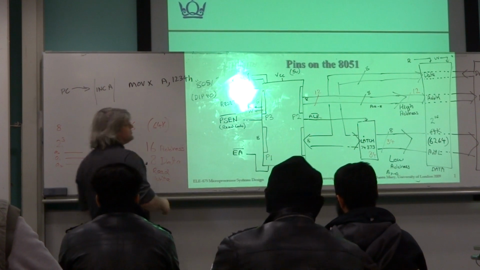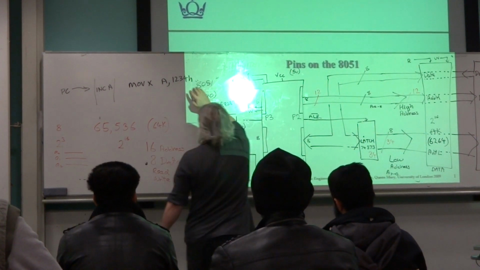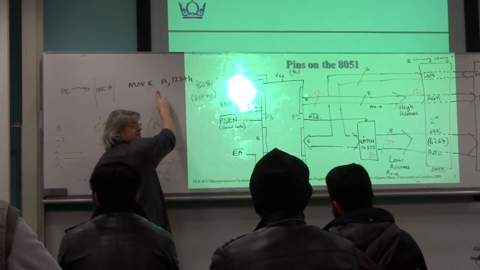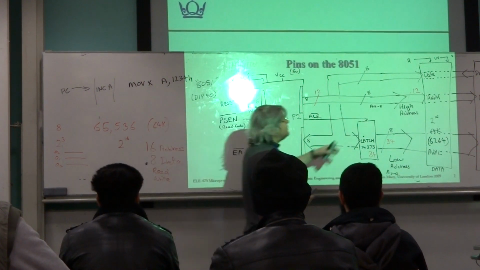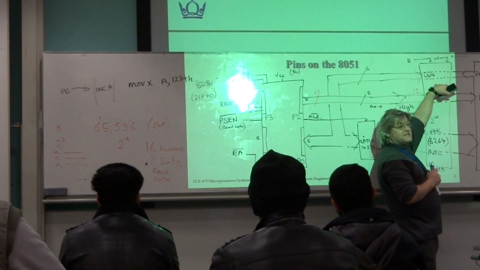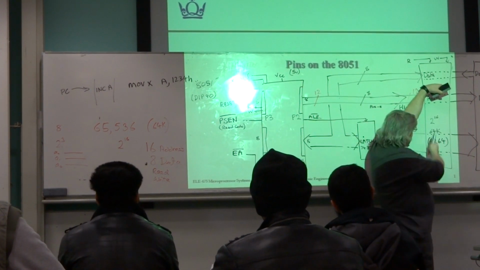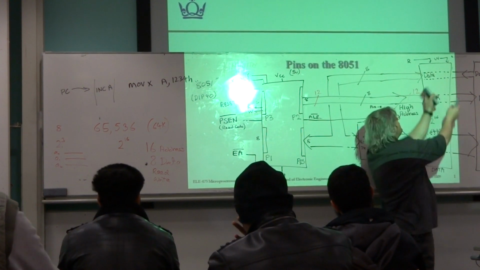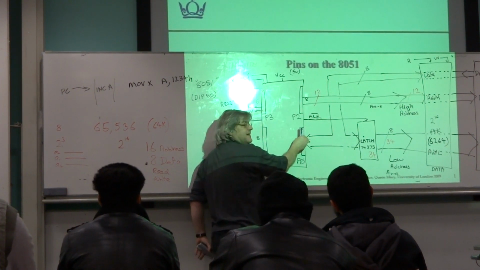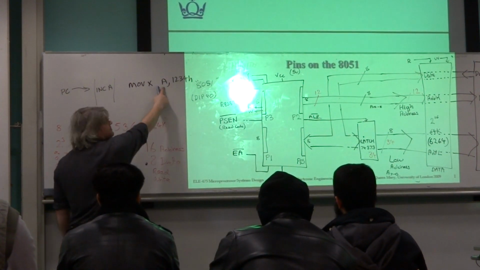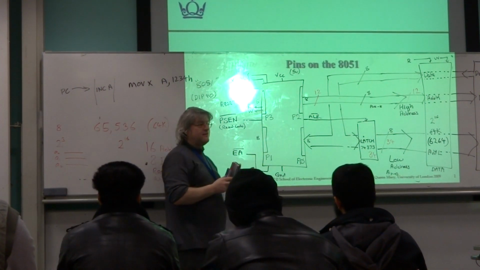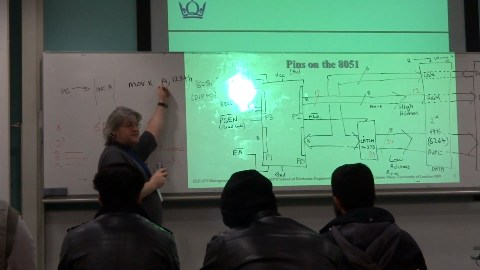And as part of executing this instruction, port 0 and port 2 get the address, and then in this case we're bringing data from the outside world into the accumulator. So the read signal will be taken low to activate a read of this data memory with the correct address on the address lines. Out on the data port, the data will appear, and then port 0 will take that information and it will be copied into the accumulator. All of that sequence of actions will be done automatically just as part of executing that one instruction.